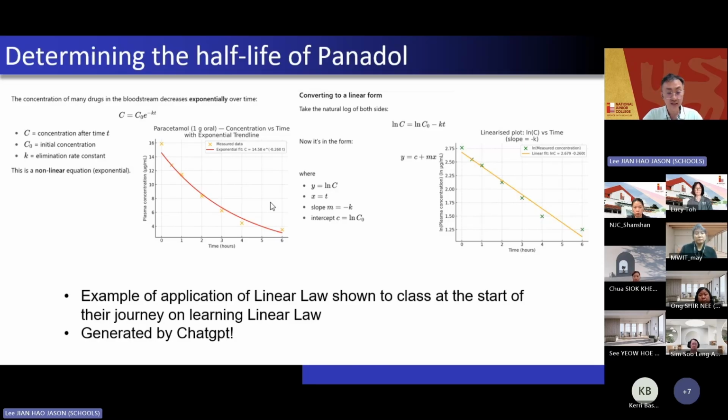We can consider triggering student interest with a question like why nutritionists recommend not to drink caffeinated drinks after 3 p.m. Yeah, and we can actually get data showing how fast caffeine disappears in the human body after it is ingested, and from there calculate the half-life of caffeine.